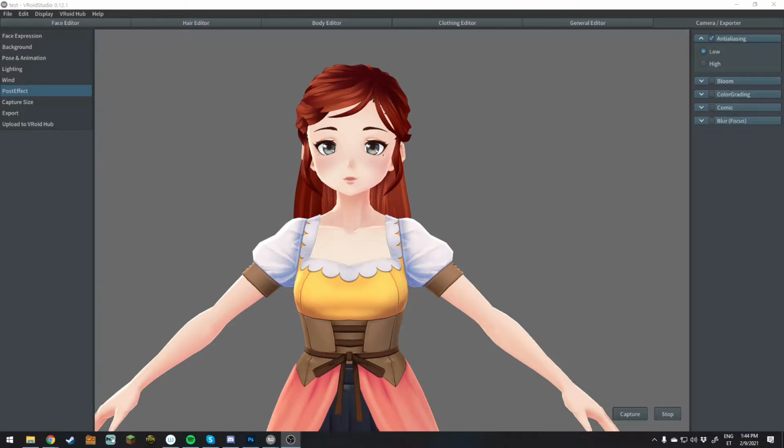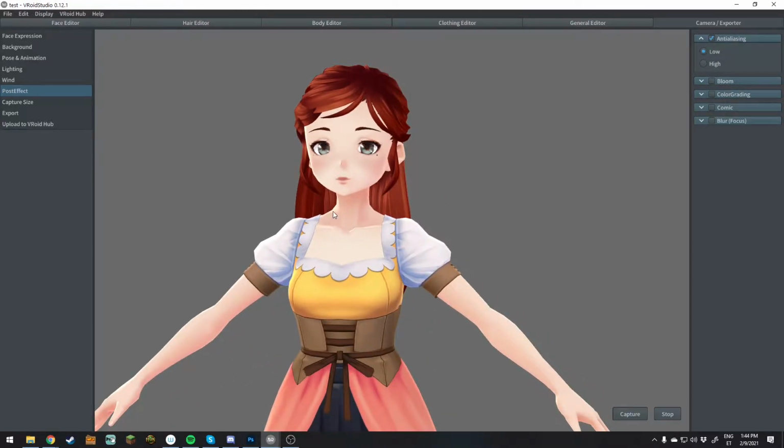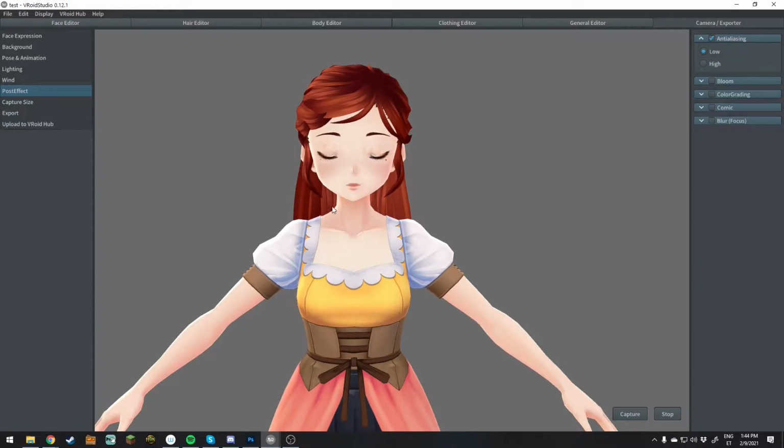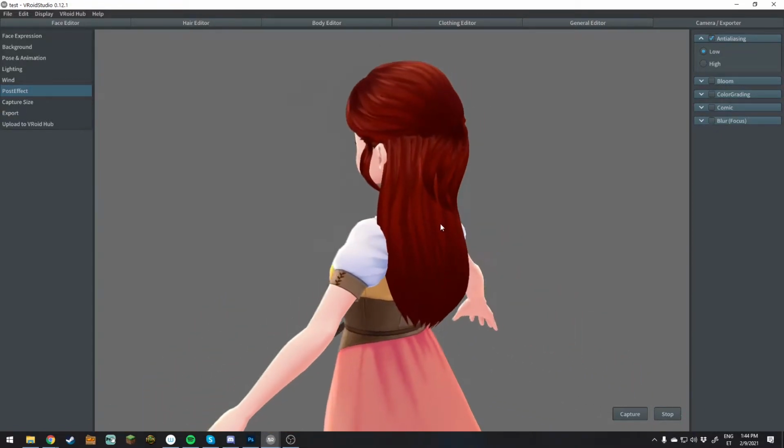Hi. So recently I posted the Twitch livestream footage of when I was working on my VRoidStudio models. And I posted some pictures on Reddit as well. And I had a few questions about how I made the hair for this model. Namely, I think they're very curious about this braid. So I thought I would show a way that I would explain making this hairstyle.